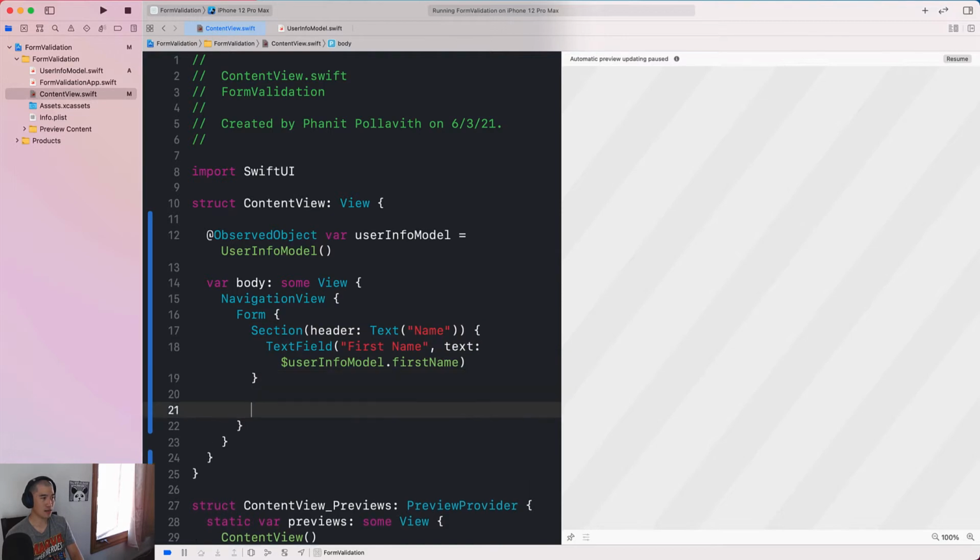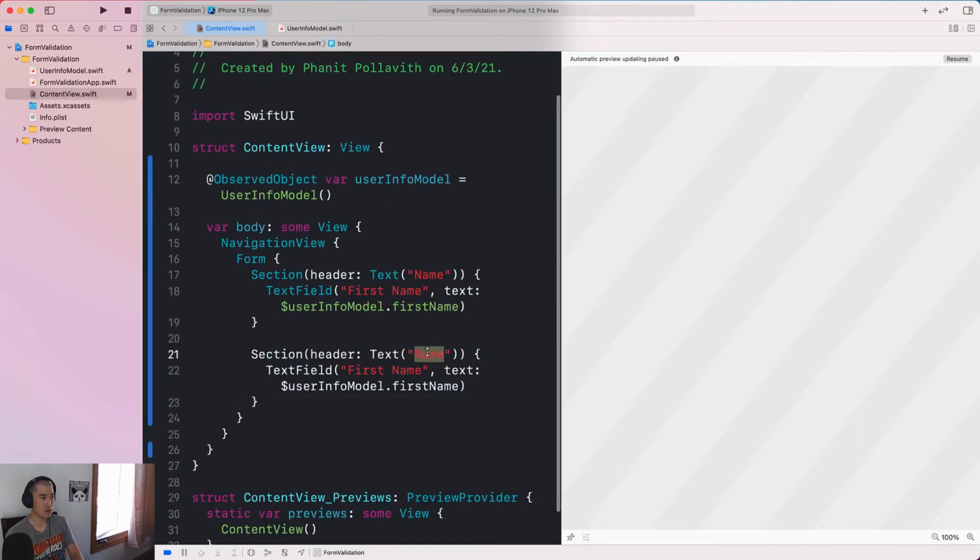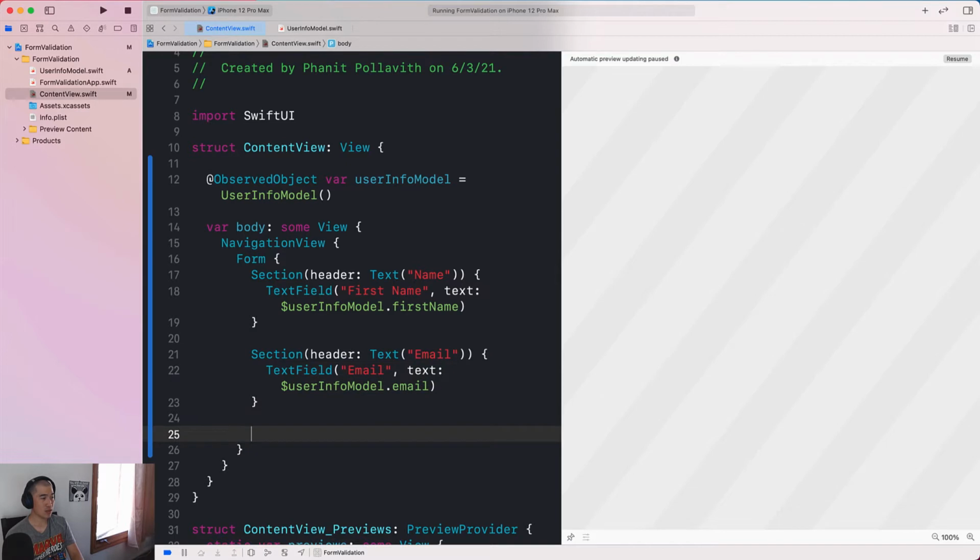So let's copy this over and add our other section for email. Text field would be email, and the section header title now is email, and we're gonna store this in user info model.email. All right, so now we have the two sections.